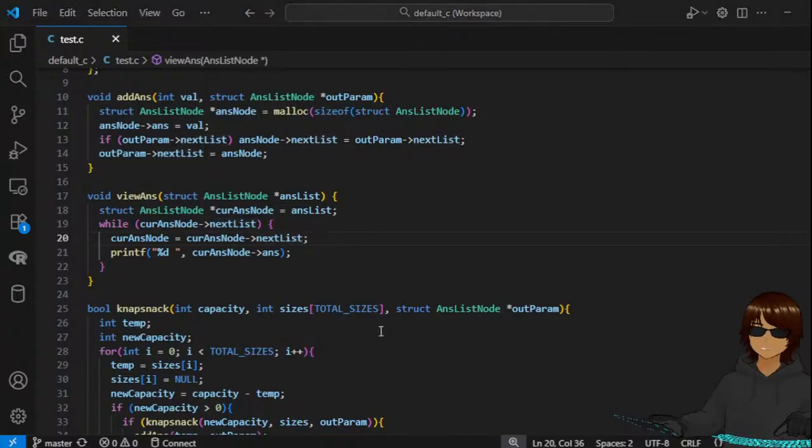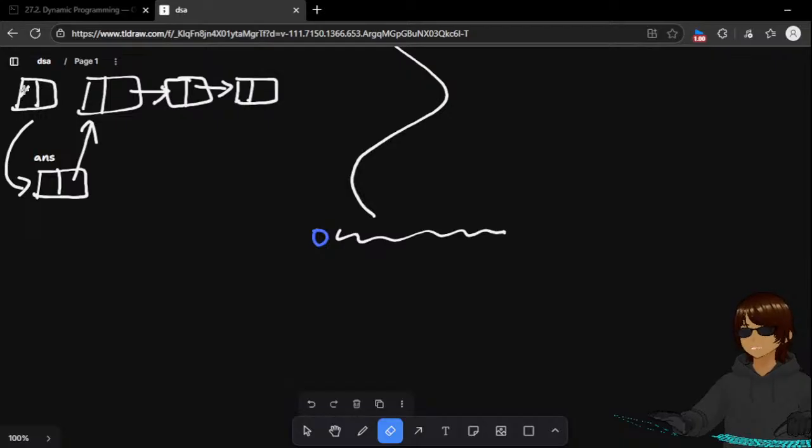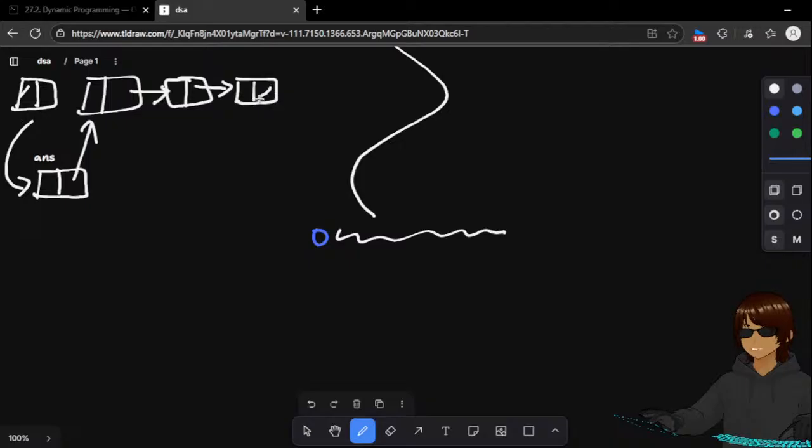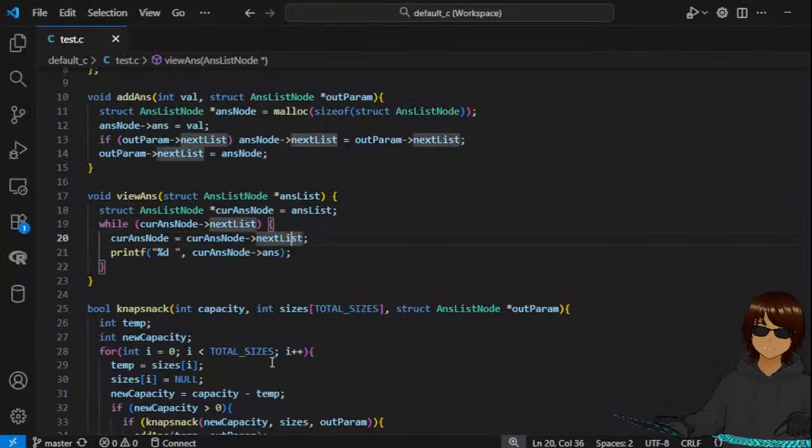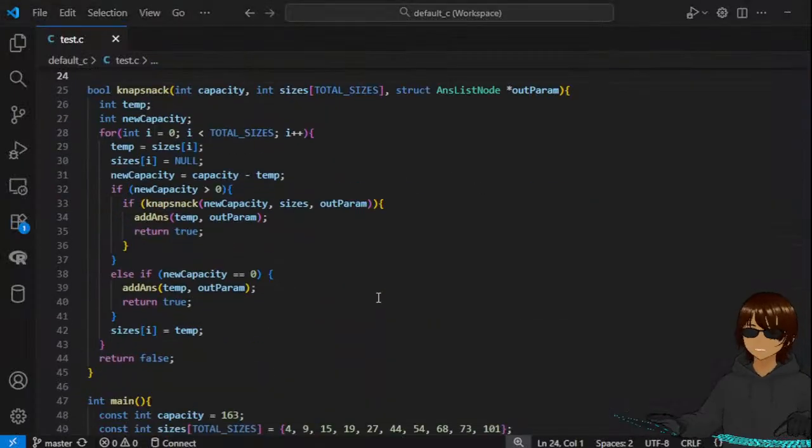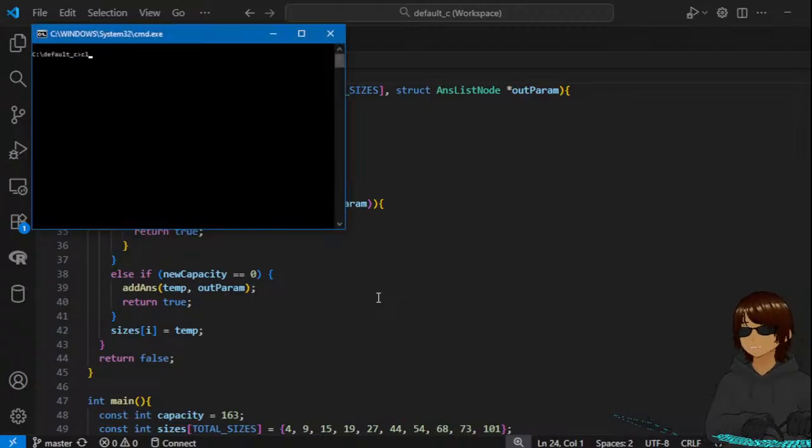Yeah, that makes sense. So starting from here, next exists, we go next, we print answer, we print this value. Then next still exists, we go next, we print this answer, and this keeps happening until we reach over here. So lastly, it will print the value of this one. It will reach the end, so it won't print anything after that. Now let's see. Time for the big test.